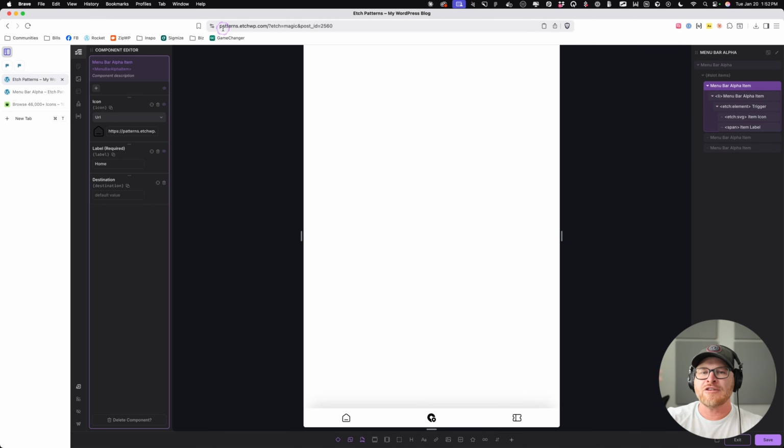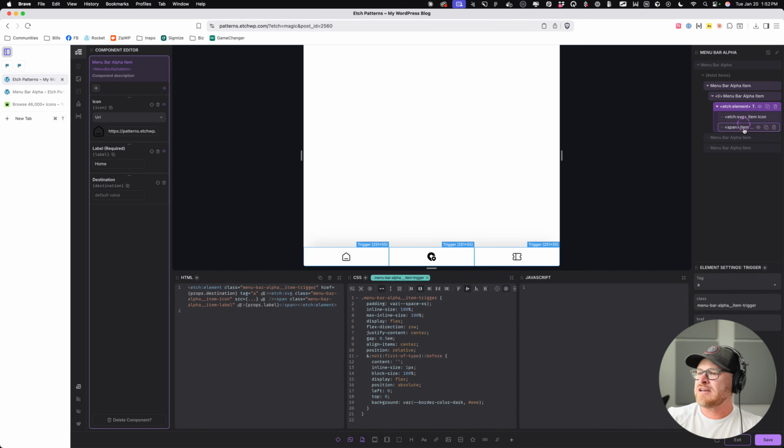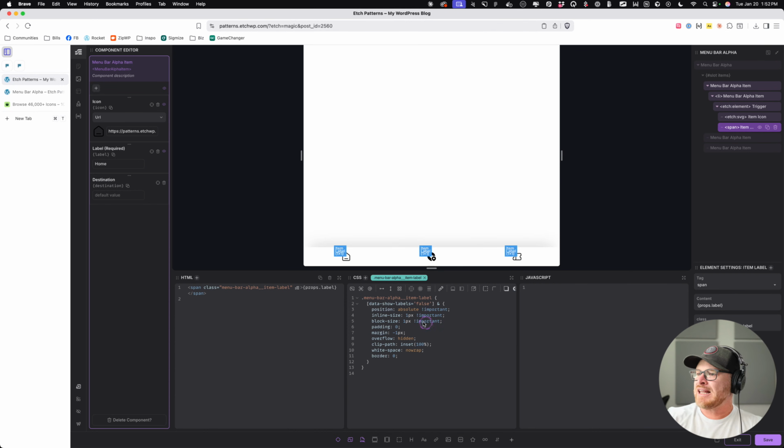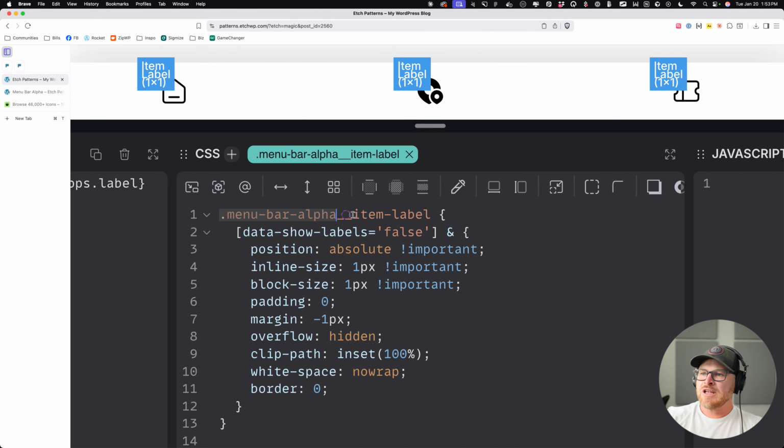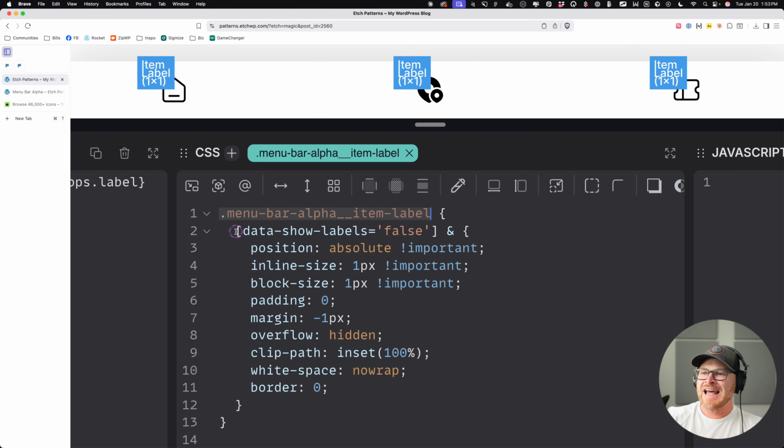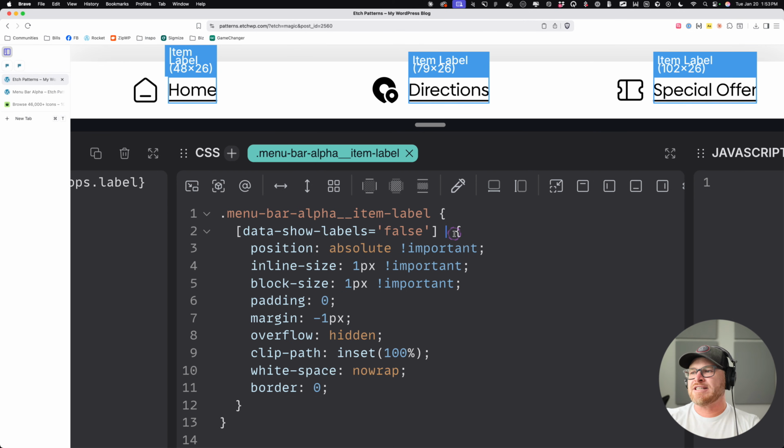There's no wrappers. So when I go into the label, item label, right? Let me zoom in. Here we go. So menu bar alpha item label, and I nested, and this is the technical, advanced part, usually you'll see these ampersands like this, or you'll see a space.